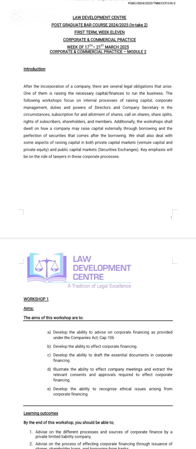If you read it with the decision in Foss versus Harbottle, in Foss versus Harbottle the court stated that it's only the company which has the capacity to sue, and the exception is that a shareholder can only sue where his or her rights have been violated, which they have also called derivative actions. So the general rule is that the best plaintiff is always the company itself, and the exception, as stated in the case of Foss versus Harbottle, is that whenever the rights of the shareholders are being violated, that's when you can bring a shareholder suit. And I think we understood that from our undergraduate. So we shall be developing basically from that knowledge to understand today's workshop.